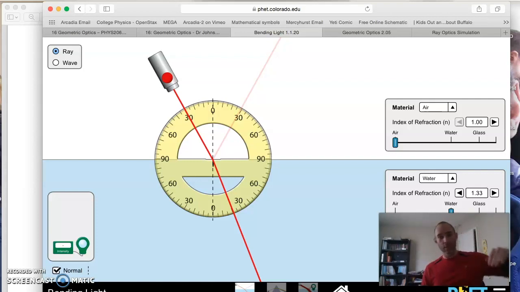I hit it into a pond, whatever. So it's going at this angle to the pond here. It hits the pond and it slows down so suddenly, and boom, it goes at a different angle than it was going before. It was going this way, and then suddenly it's going more straight down because it slows down.